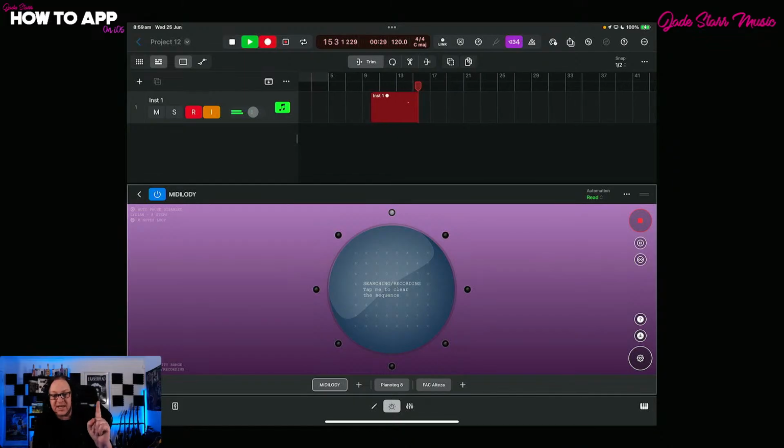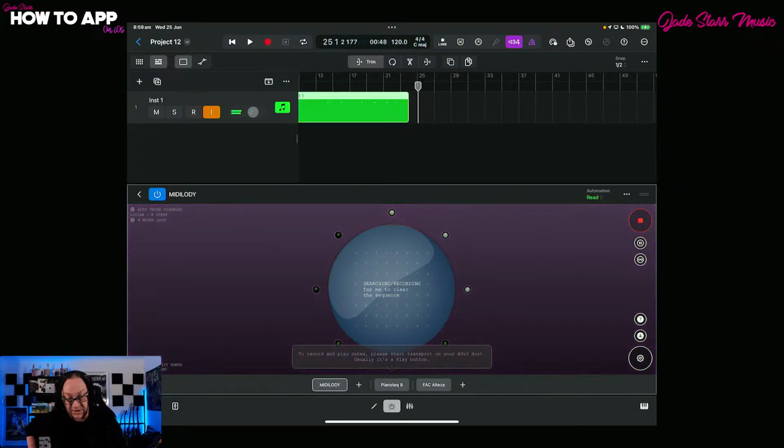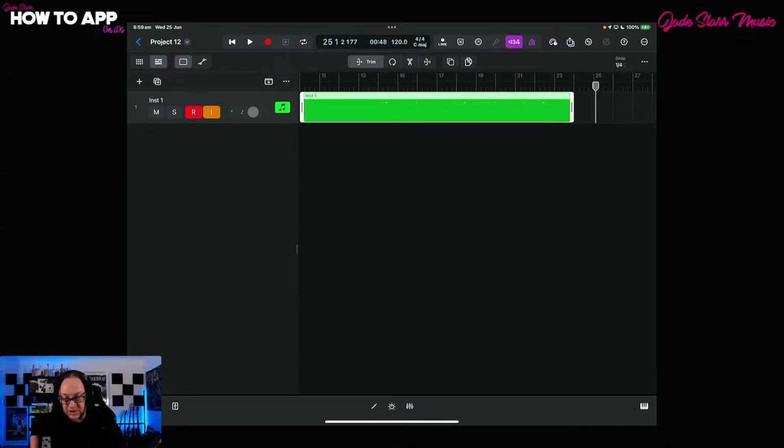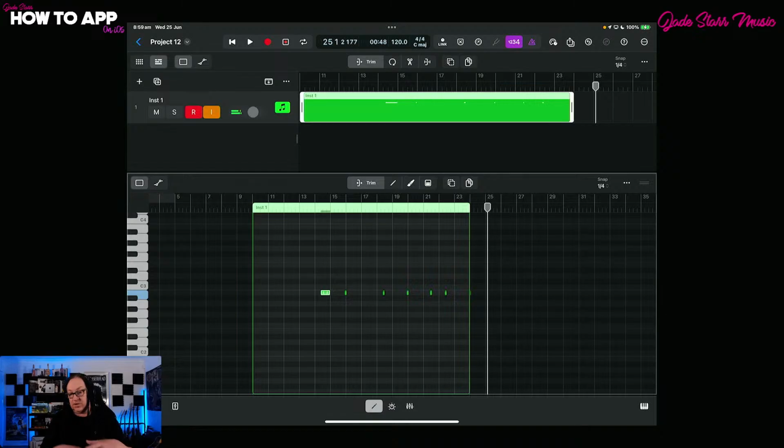So hear how short that is? And you might like working this way, yeah? So then you can come in here and decide the length of each of the notes that are being played. Completely up to you. Let's just stop that for now. So now you can see we've got much shorter notes in here, and you can come in here and decide for yourself. Now remember, these can be controlled with your ADSR, so you may want to put a longer decay on these notes, and it's going to work that way.